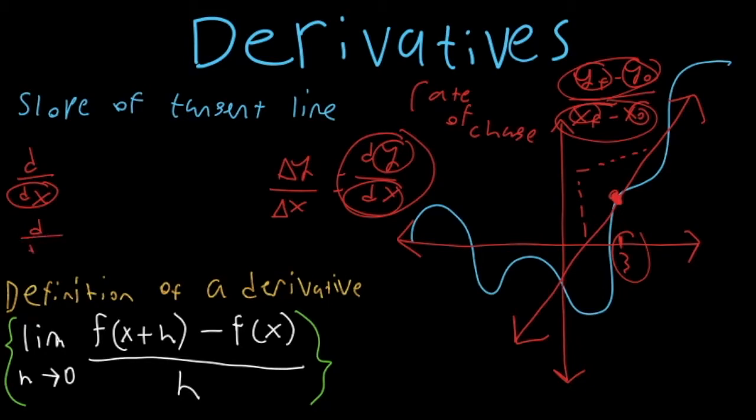So the typical sign for a derivative is d over dx if the derivative is with respect to x. If it's with respect to t, for example, it would be d over dt. If it's with respect to a, for example, it would be d over da. I think you kind of get the idea with that.